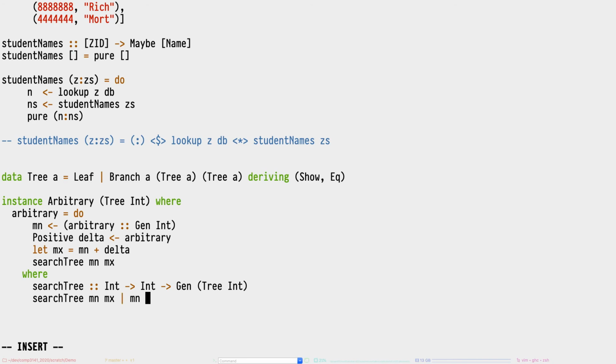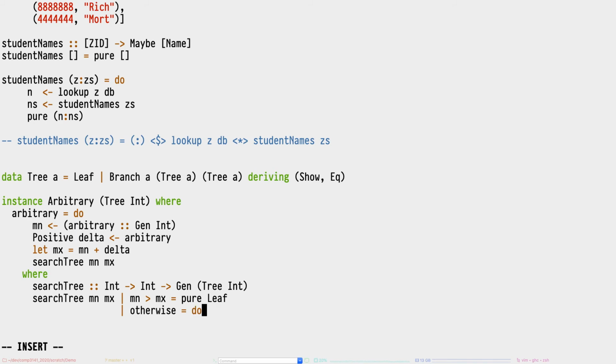Okay, so now search tree, minimum, maximum. If the minimum is greater or equal to the maximum, then we will actually, let's go with greater than the maximum. Then we will just return leaf. Otherwise, I want to return, let's do a branch, and we'll pick an x.